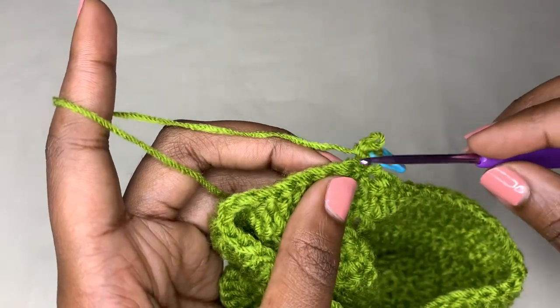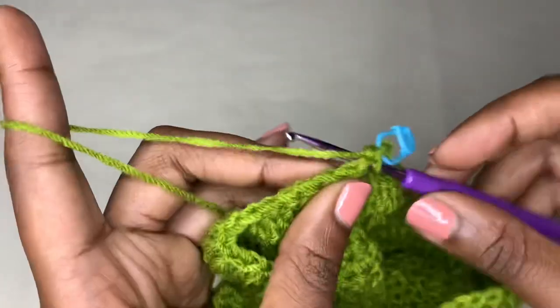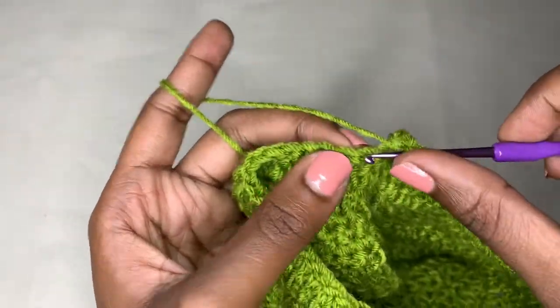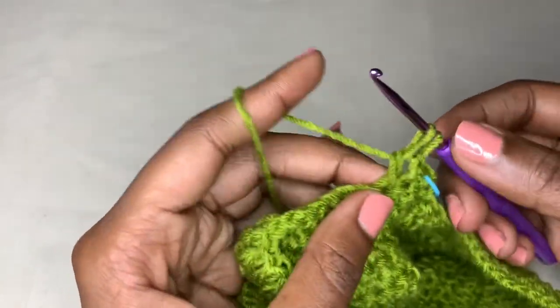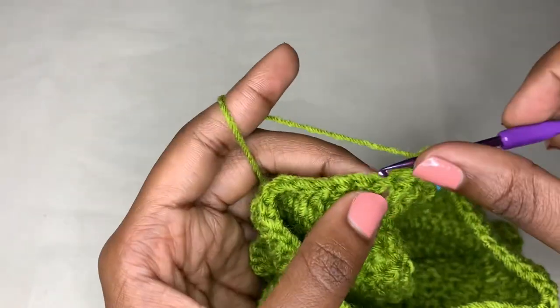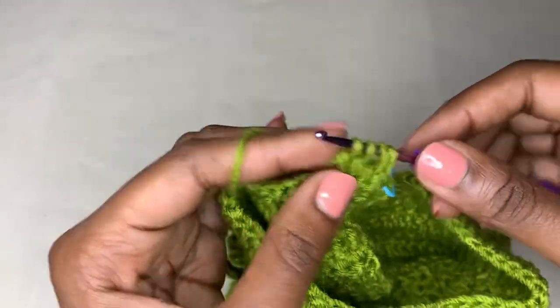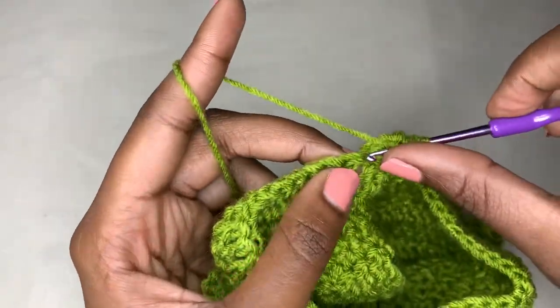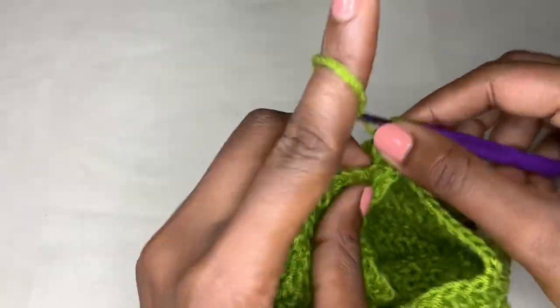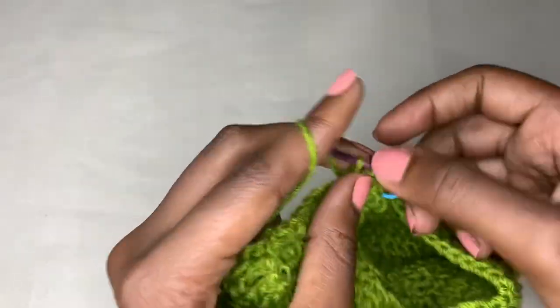Then place your second single crochet, and then after that you're going to go into the third stitch with a bobble stitch, and then single crochet. After that you'll single crochet into the next two stitches, and then place your bobble stitch into the third stitch, then single crochet into the next two stitches. So it's going to go around like that, nothing changes, and then I'll be meeting you towards the end of this round.